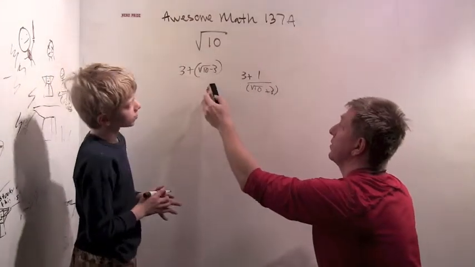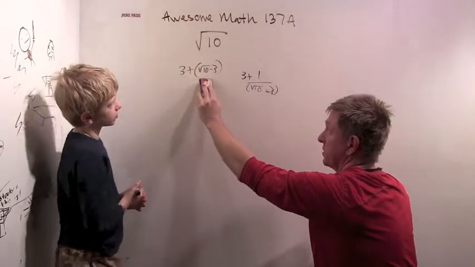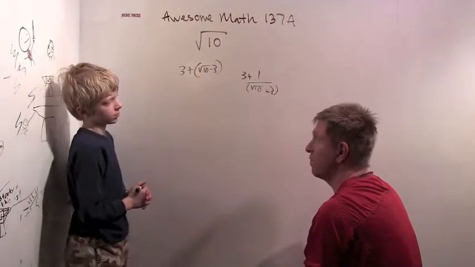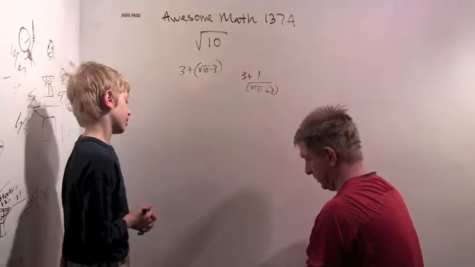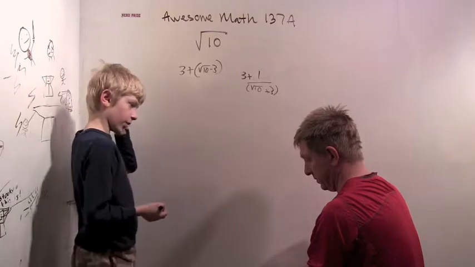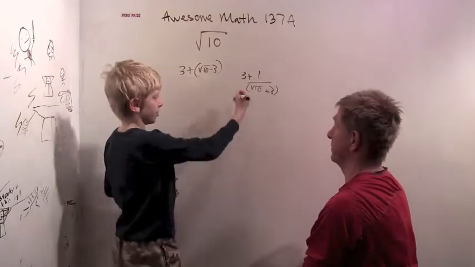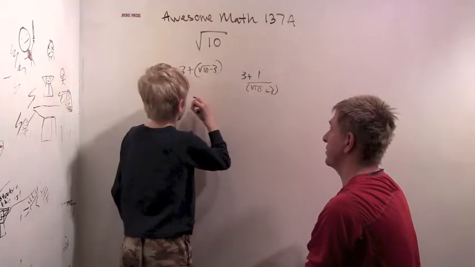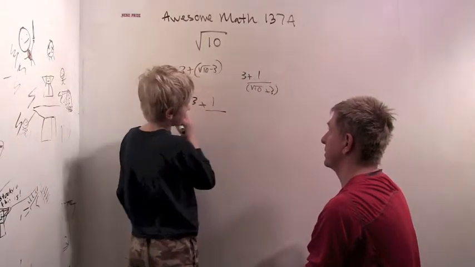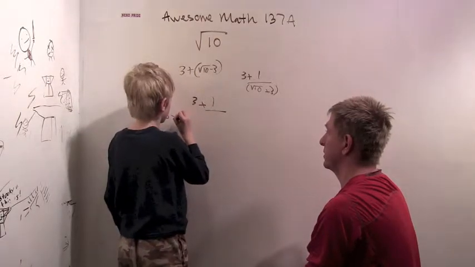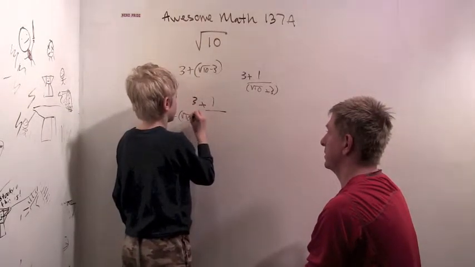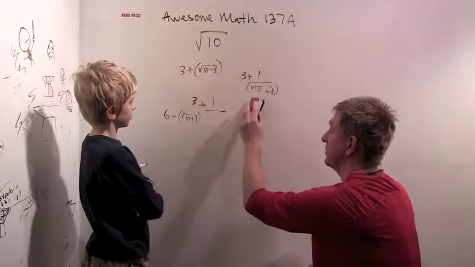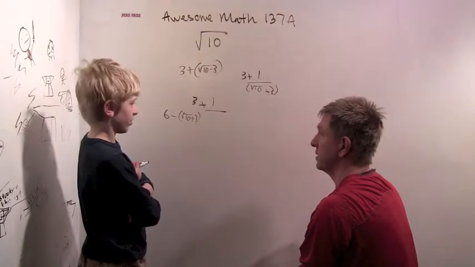So we're at the square root of 10 is 3 plus the square root of 10 minus 3, and that's equal to 3 plus 1 over the square root of 10 plus 3. So now we have to find the integer part of this. We have to do it again. Find the integer part of that. So what is the integer part of the square root of 10 plus 3? Well, it's 6. Let's see if 6 minus the square root of 10 plus 3 equals the square root of 10 plus 3. Well, no, it doesn't.